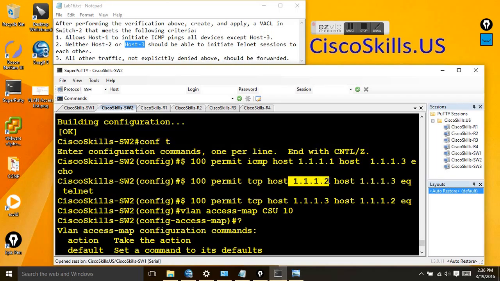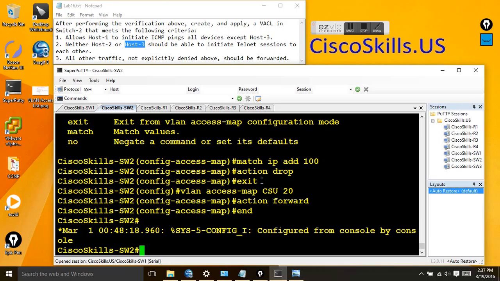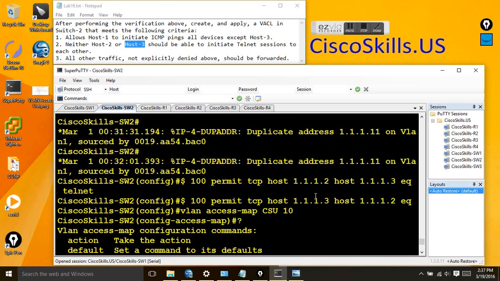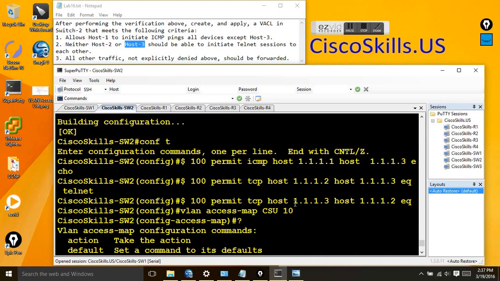And same thing here, if the packet is from host 2 to host 3 equal to telnet, and the action is permit, permit is followed, the action is to drop. And the packet from host 3 to host 2 equal to telnet.